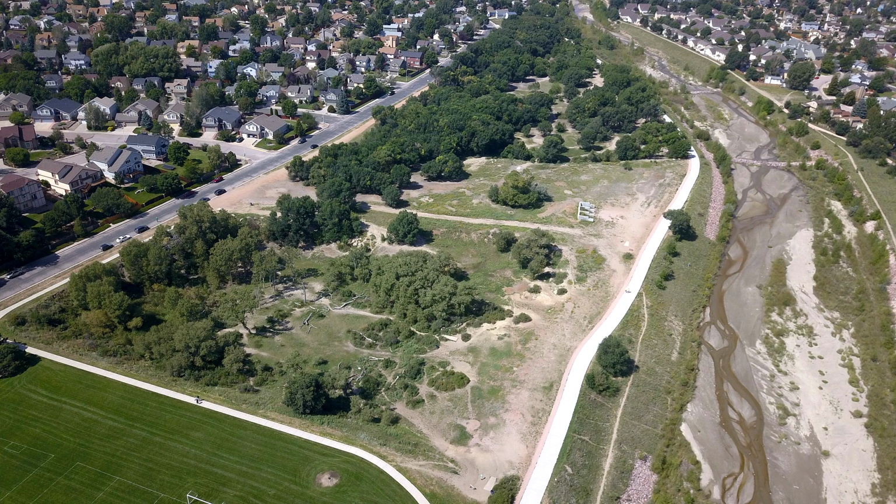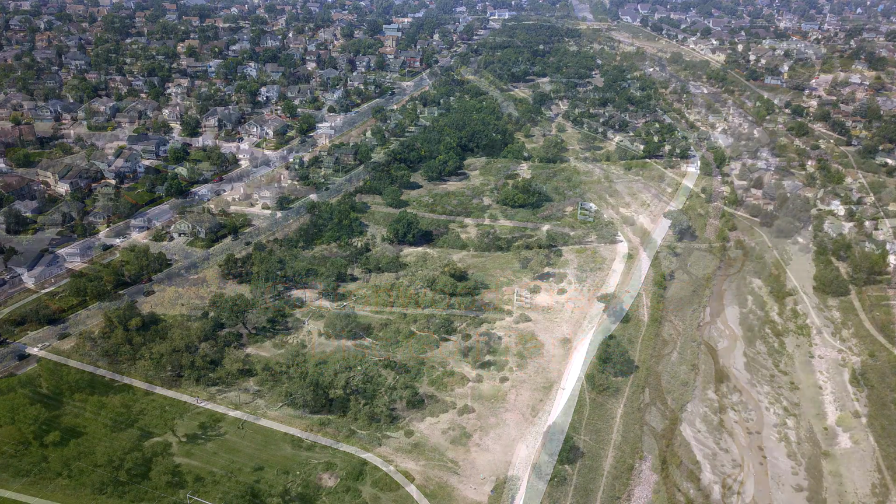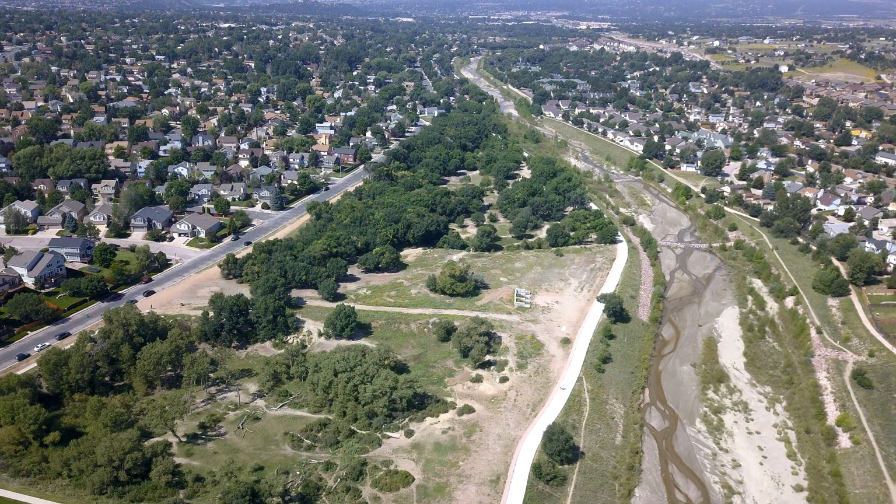Today Black Kite is bringing you a course all the way from Colorado Springs, Colorado, Cottonwood Creek Disc Golf Park. This course is probably one of my all-time favorites, mainly because it is laid out so well and because I learned the game on this course.